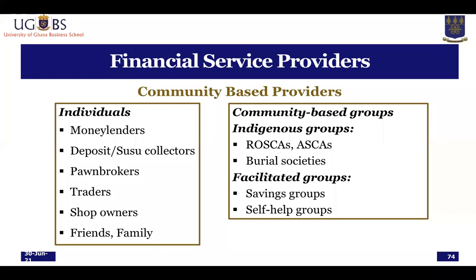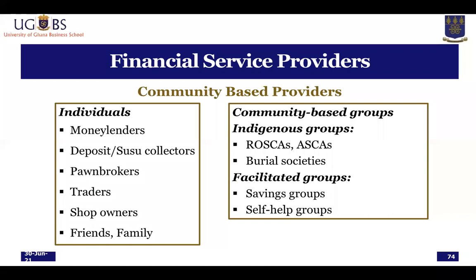Now, when it comes to the Roscas, the Roscas operates a model that is almost akin to a banking model, just that it's not the typical formalized banking. If you take a typical bank, when you did your banking, bank management, you realize that the bank is an institution that brings together surplus spending units and deficit spending units. Those who have excess funds come and deposit their money, and then they may get a bit of interest on the money they have deposited. Those who need money come and borrow that money, which has been deposited by one group, and then they pay some interest as the price for being allowed to borrow the money. That's the typical banking or financial intermediation model.